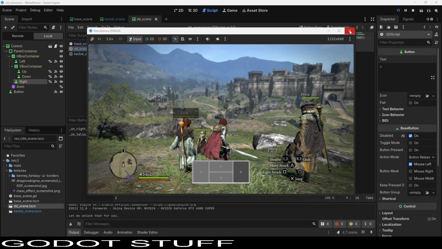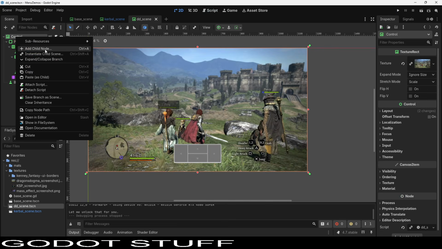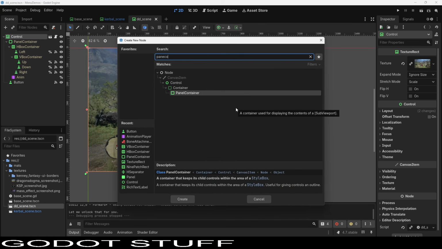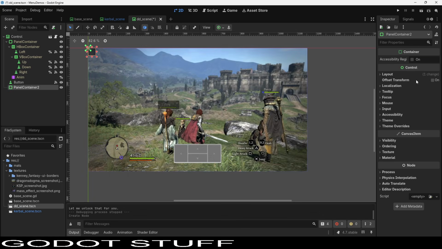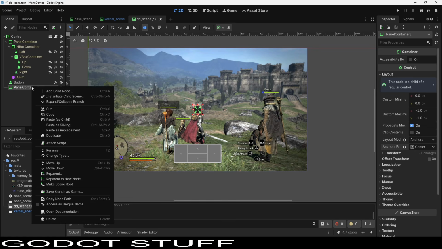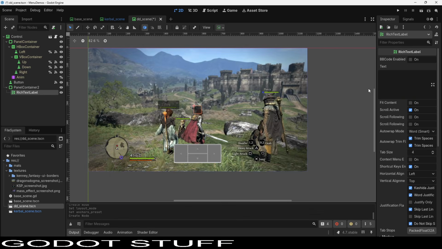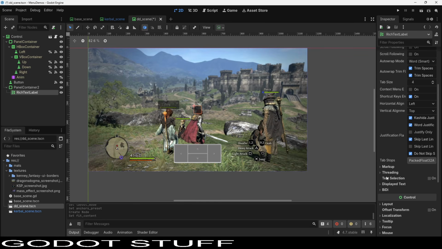But what if we wanted some kind of text pop-up? Sure, let's have fun. Put in a panel container. Let's drop it in the middle somewhere. And then we will add in a text box. And we will fit that content, and we'll go ahead and have it have a specific minimum size.